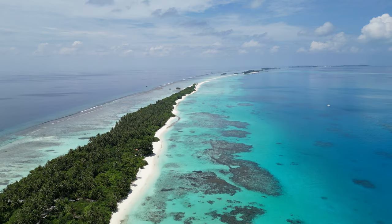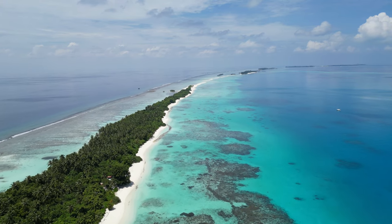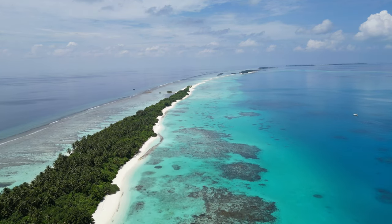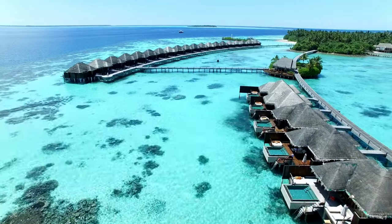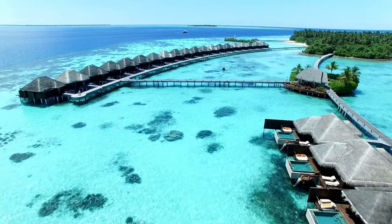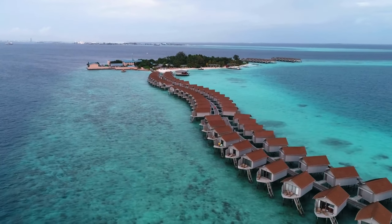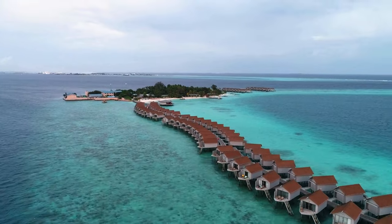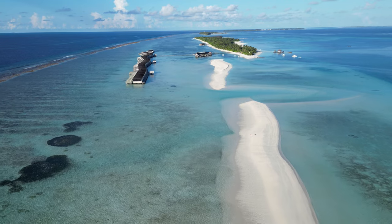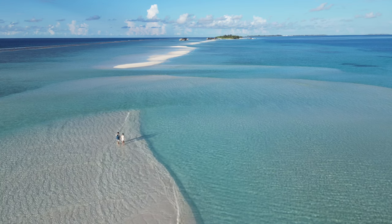In the Maldives we often mention local island and private island. Local islands are public islands managed directly by the government where you are free to go without any restriction. For our trip we opted to visit those islands. Private islands are islands where a private hotel is located and where you cannot go unless you are a guest of the hotel. For example, we stayed on Digora island which is a local and public island. At the tip of this island there was a sandbank connecting Digora to another island where a private hotel named Lux is located, and while we could walk on the sandbank we were not allowed to enter the Lux island.